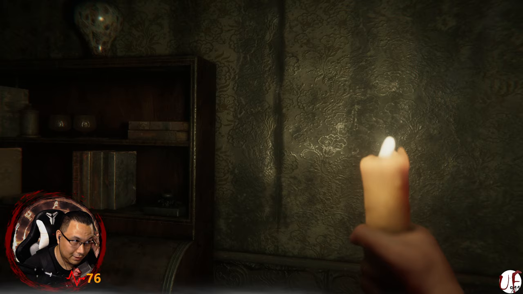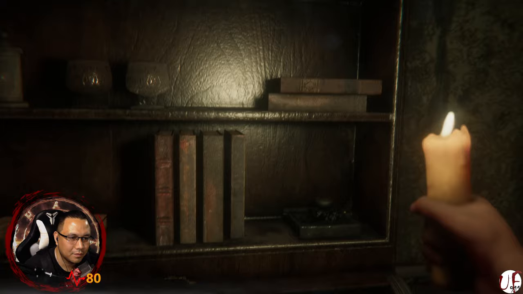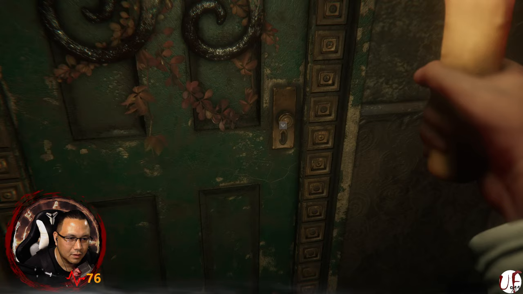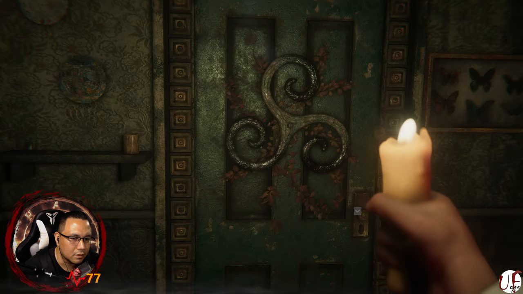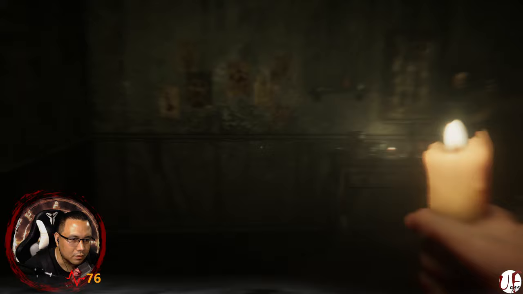Yeah, adjust that grip, man. Can't get the door open. Interesting. What kind of door is this? What are we gonna describe this as? Just a green door next to the butterflies. So let's get out of here. I don't think we're supposed to be here.